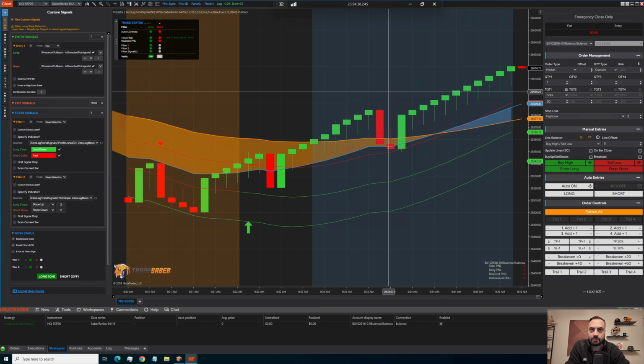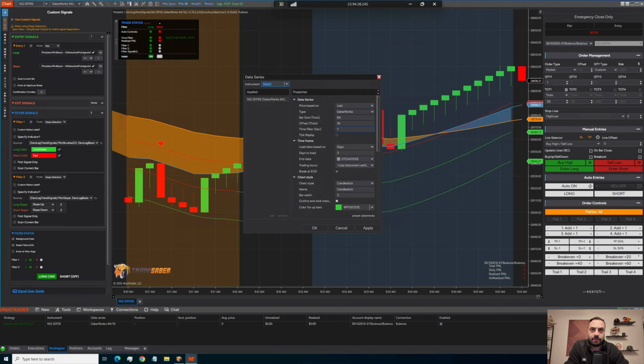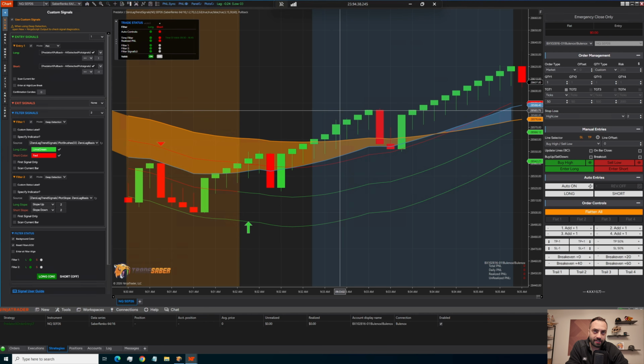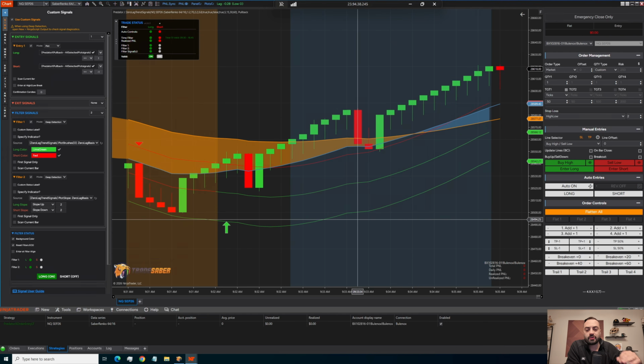So what we've done with these bar types is we just added a simple 1 second filter. So at least 1 second has to pass before it creates a new bar. And if that 1 second passes, like you can see, it's just going to kind of merge the bars together. And then it's going to start creating a new bar once everything is uniform. So those are the two main things these new bar types fix.